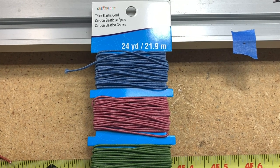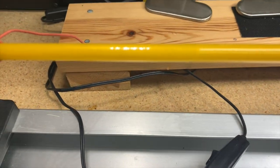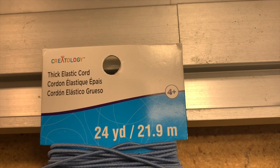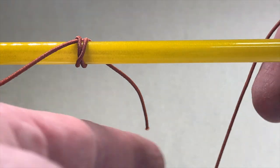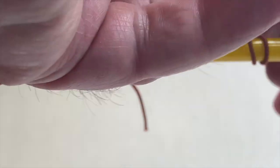I use elastic cord to temporarily hold my guides onto the rod blank, and I'm going to show you how I do that. This stuff is called thick elastic cord. I buy this at Michael's. All right, on this particular section, I know I need to put two guides on, so I'll need four pieces of cord about 5 inches long, and I'm just going to wrap twice around and then a simple overhand knot.